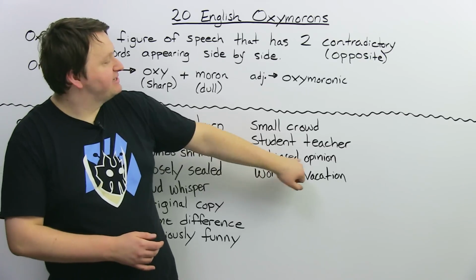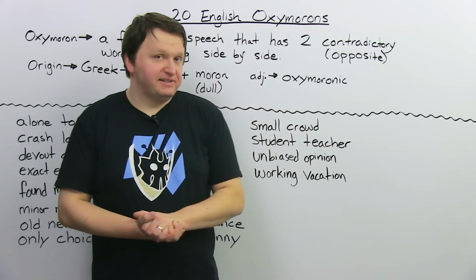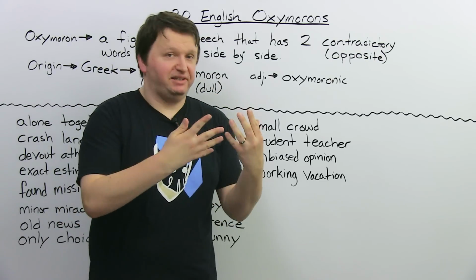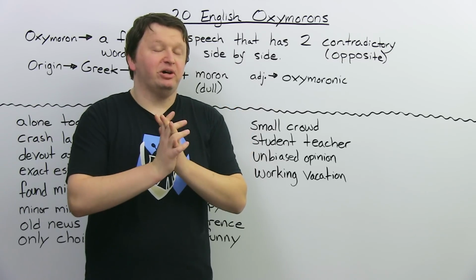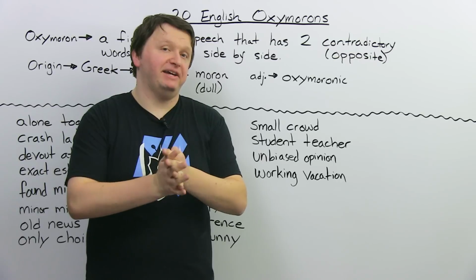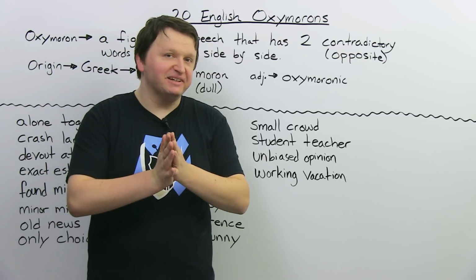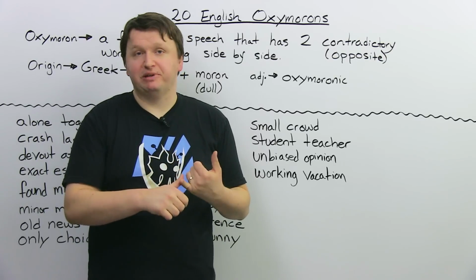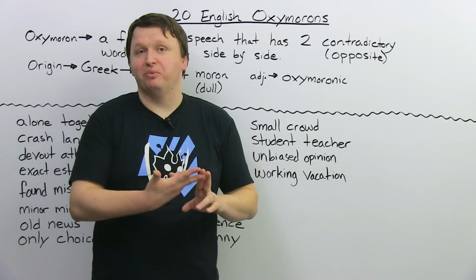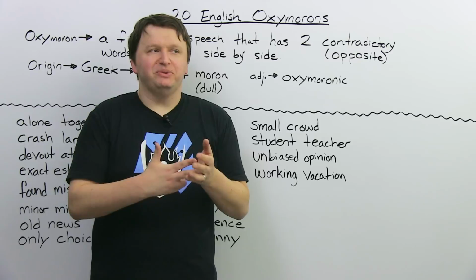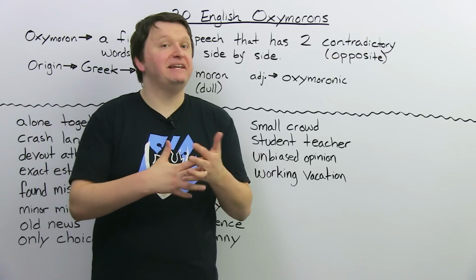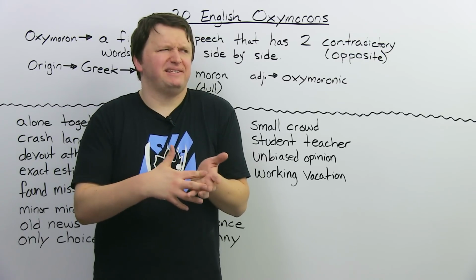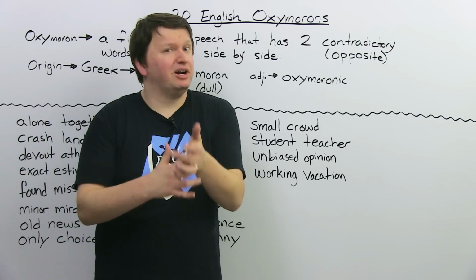An unbiased opinion. So unbiased means that there is nothing that is affecting your opinion. Now, some people will argue that it's possible to have an unbiased opinion, but everyone's opinion is colored, is affected, is changed by their experience, by their knowledge, by what they have experienced in their life. So you can't really have an unbiased opinion about something because everyone has biases or biases. Is it biases or biases? You tell me in the comments section.